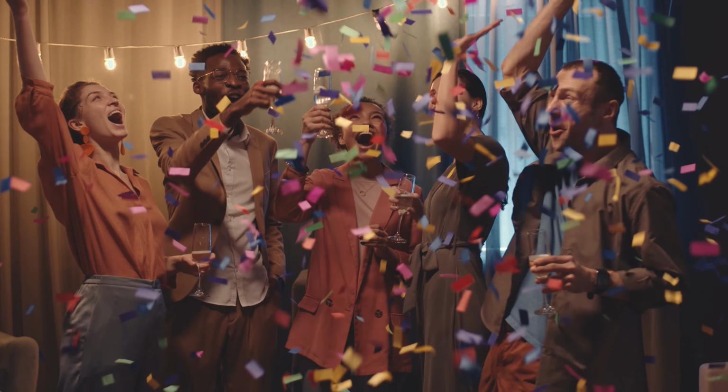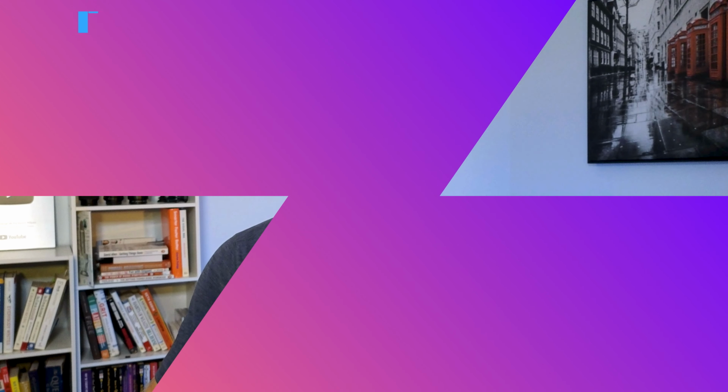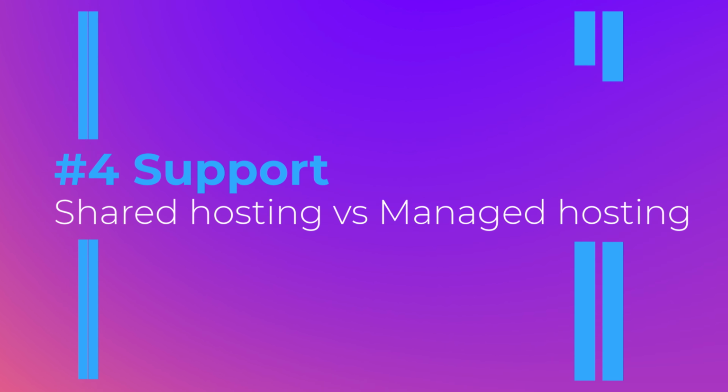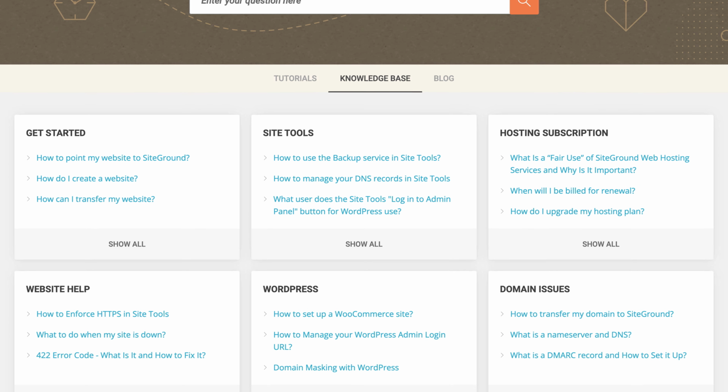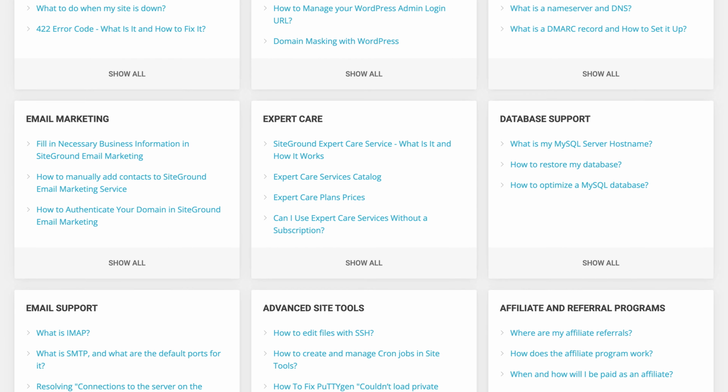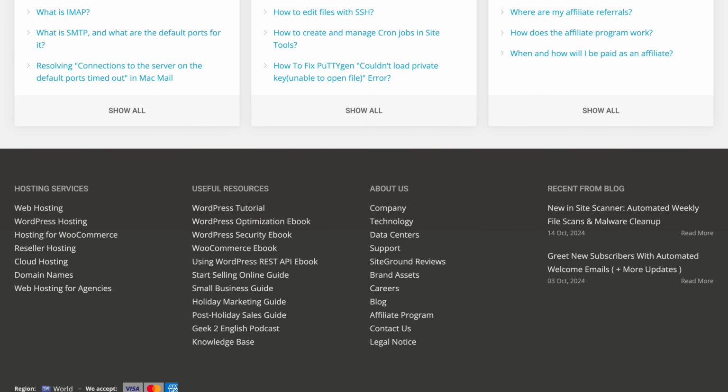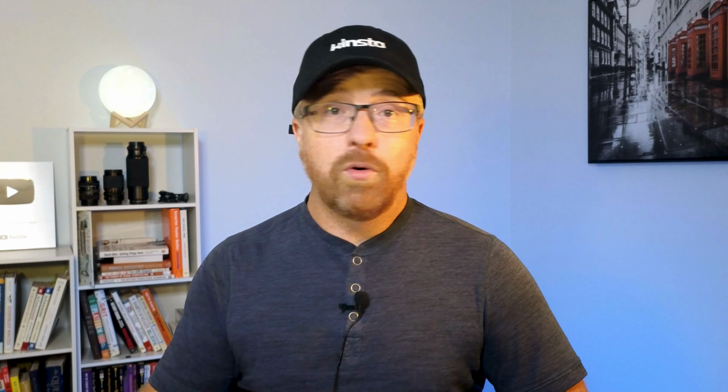With shared hosting, you get some server support, but you still need to handle a lot of the maintenance on your own. Now let's talk about support, which is a critical factor for many website owners. With shared hosting, support is usually more general. You typically have access to basic customer service that can help you with server-related issues via email, but when it comes to platform-specific problems like troubleshooting a WordPress issue, you might be on your own, or you have to dig through their knowledge base to fix an issue.